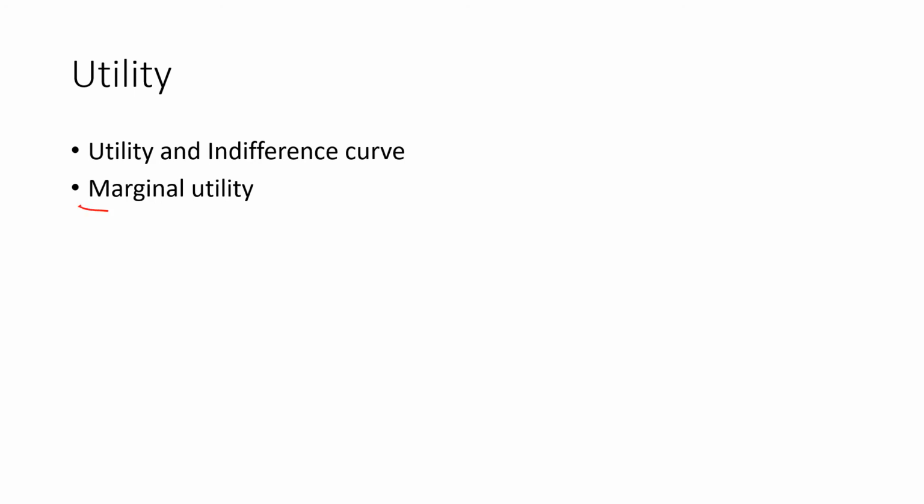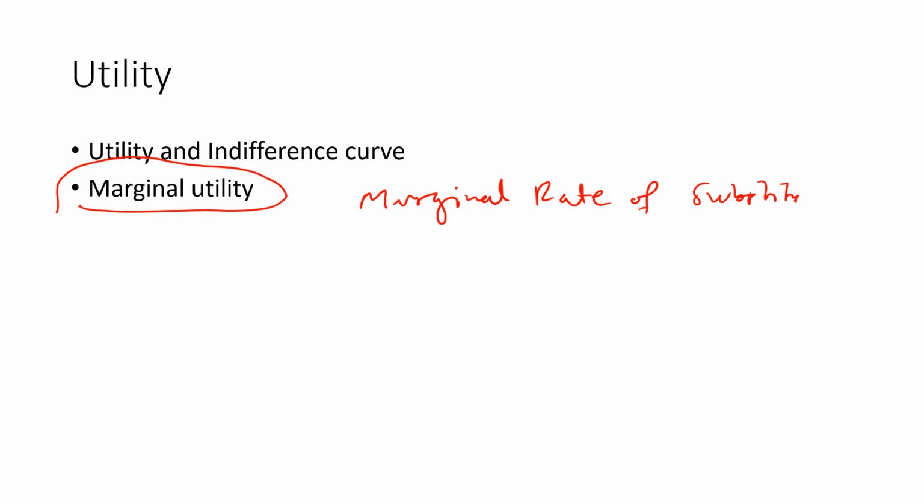Let us also discuss the marginal utility now. To understand this, we analyze how consumers make choices when faced with limited resources, and it is useful to know the slope of an indifference curve at a particular bundle of goods. Economists call the slope of the indifference curve the marginal rate of substitution. So let me write that: the marginal rate of substitution, and in short we call that MRS.